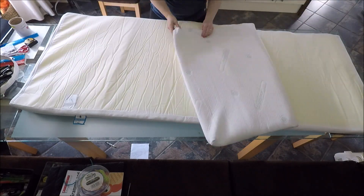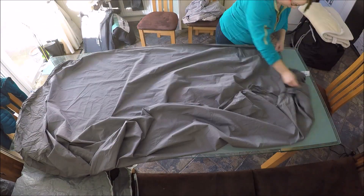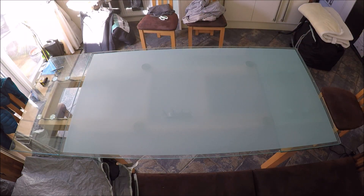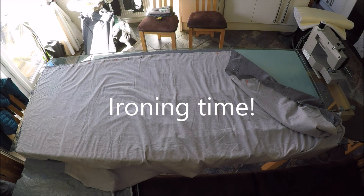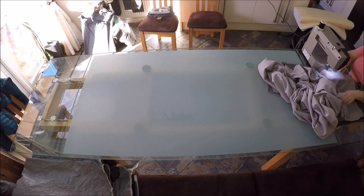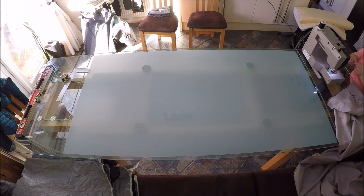Step one is of course measuring up. Our van has quite a temperature differential between upstairs and downstairs because the downstairs is so well insulated, and each boy also prefers a different sleeping temperature, so I'm leaving enough space to integrate an electric under-blanket into the winter side of each bottom sheet. I'm using normal off-the-shelf sheets picked up on sale at our local department store — they cost far less than equivalent fabric by the metre and were available in great colours. A little more work is involved though, as these are fitted sheets so the elastic must be removed before the fabric can be ironed flat and properly marked and measured out.